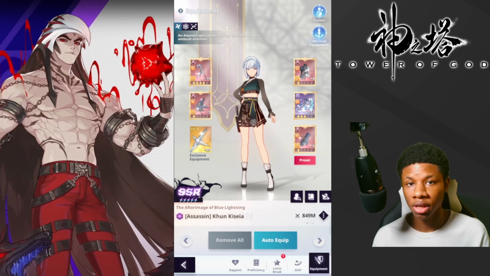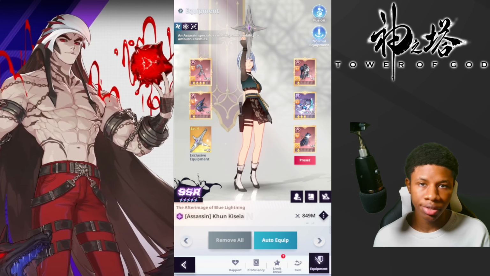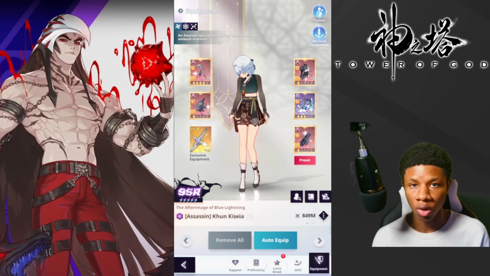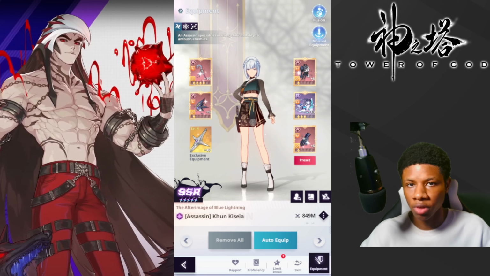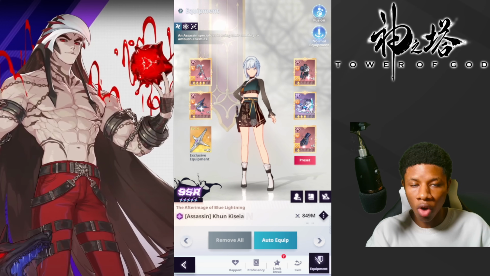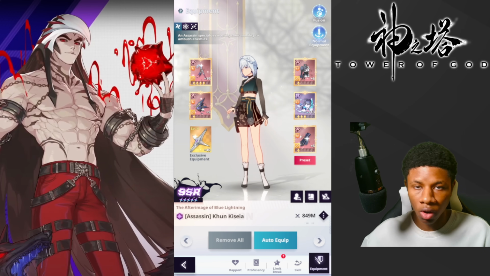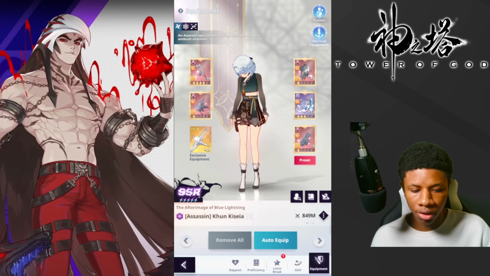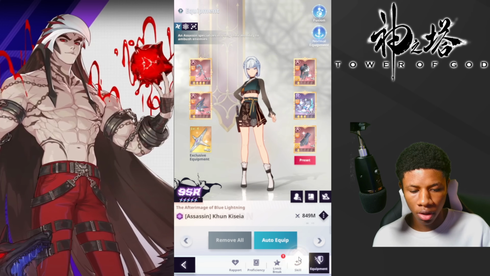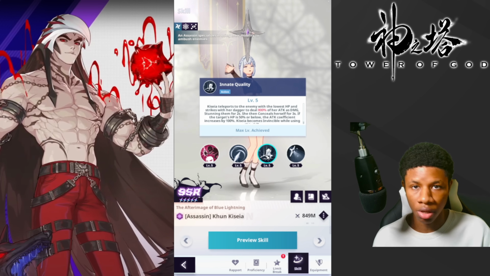I do feel like Kaseya is a unit that literally requires max copies because she is an assassin unit who is going to target the enemy with the lowest HP. And once she completely annihilates that enemy, she's going to move on to the next enemy target. And you want to make sure that when she moves on to the next enemy target, her special move is available. So her active skill right here, if we look at her active skill, there it is. So innate quality, this active skill is what makes this unit absolutely amazing.